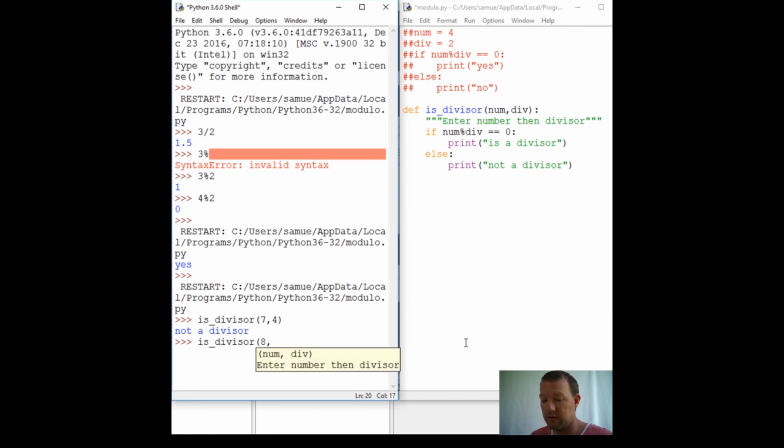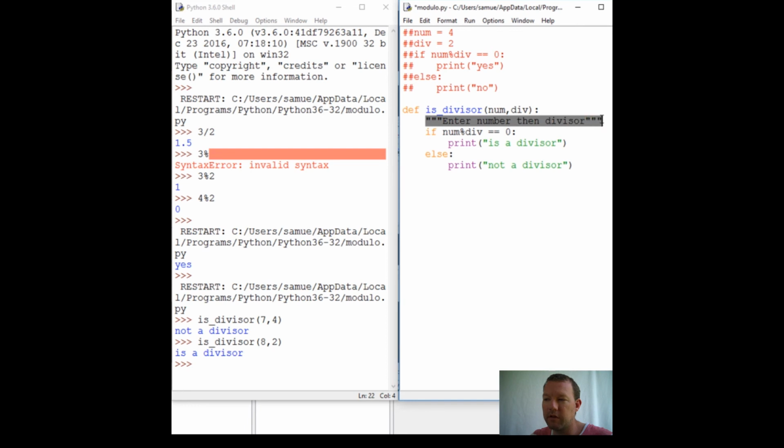Is 8 and 2 a divisor? Yes, a divisor. So, I don't think we've done this yet. There's a little crash course in writing some instructions for another user, or a reminder of what in the world your little function did. Then our little if statement with a test, and what the modulo sign does is it tests for remainders.